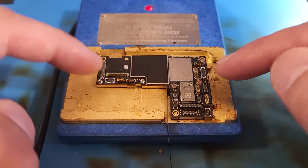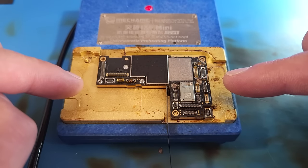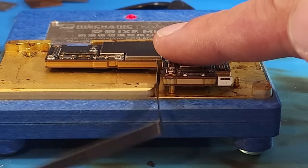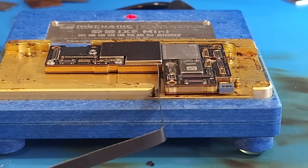So here this board is on the heater. I'm gonna let it sit here and heat up for a long while. And then I'm gonna come at it from the top with hot air. Get in here with my precise thermometer. It's not quite hot enough yet. I can still hold my finger on it. Let it keep warming up.